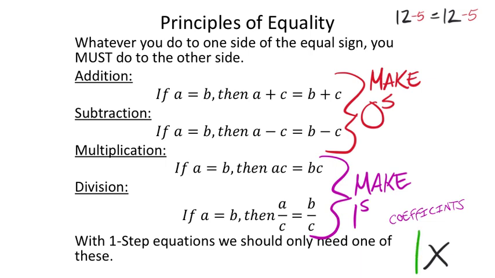Now, because we couldn't see that 1 there, it used to be a phantom 1. For today, what I'm going to do is I'm going to keep those 1s there, so I'm not actually going to make them phantom 1s, so that we can actually see what the value is that we're trying to accomplish here, okay? Now, we're going to make zeros, we're going to make 1s for specific situations. Coefficients is a hard word. Coefficient, my bad.